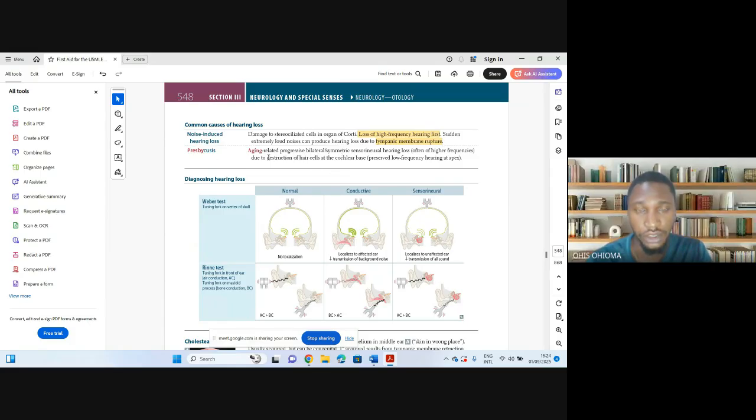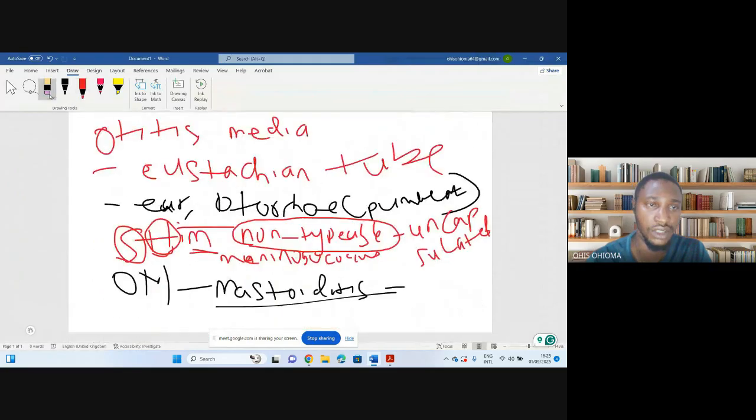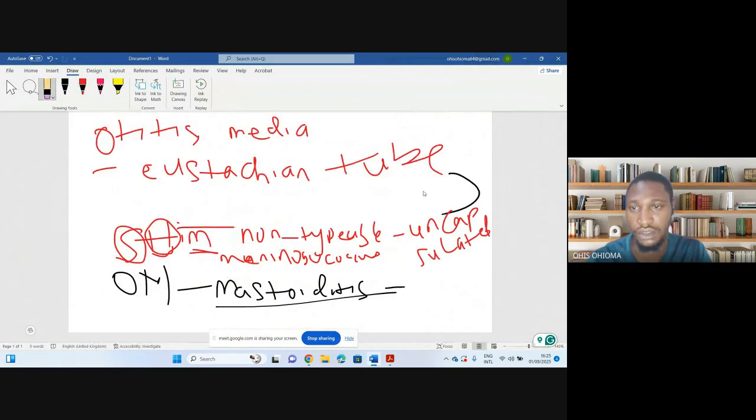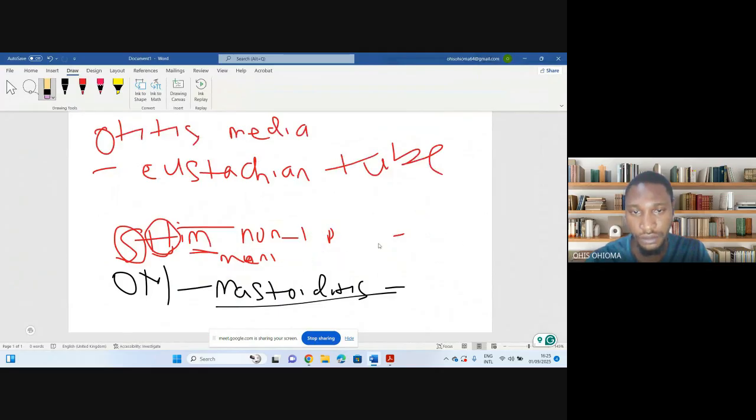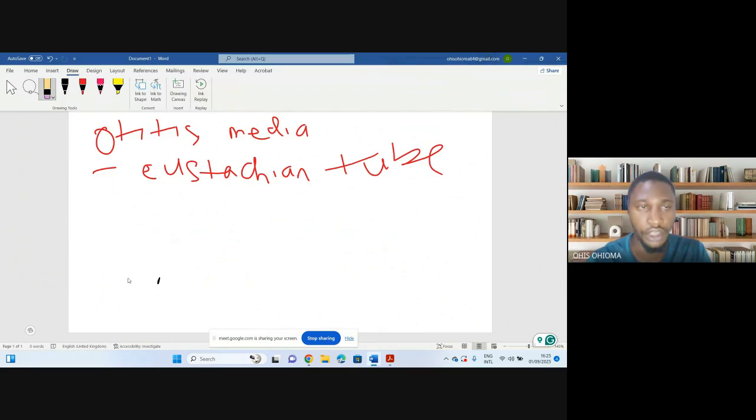And then the next thing you need to know is the age related hearing loss, in patients with a degenerative change that occurs in the ear. So basically, it's kind of like the osteoarthritis of the ear, right? Presbycusis, the osteoarthritis of the ear. There's degeneration of the cells that are responsible for sound transmission, basically. So I usually call presbycusis the osteoarthritis of the ear. That's the way I remember it, right?